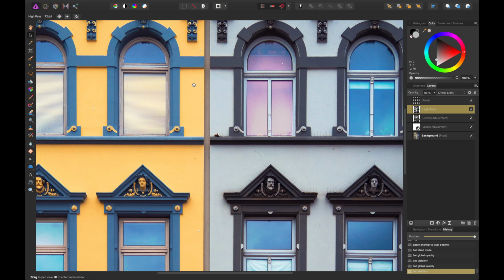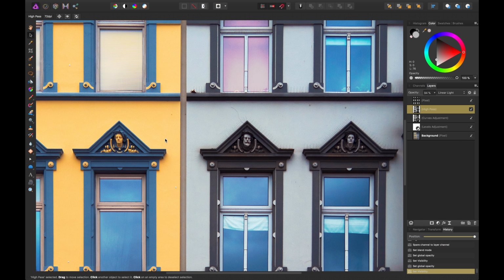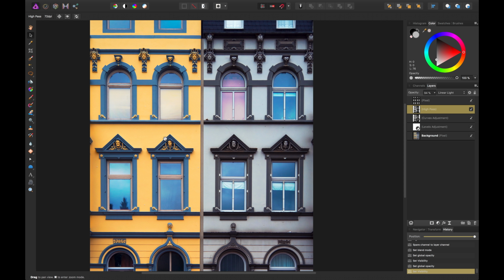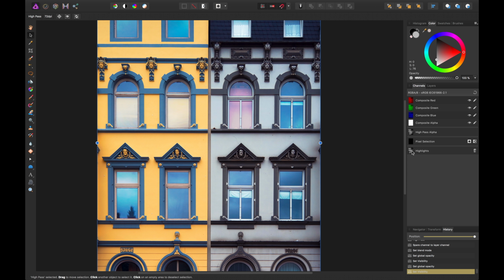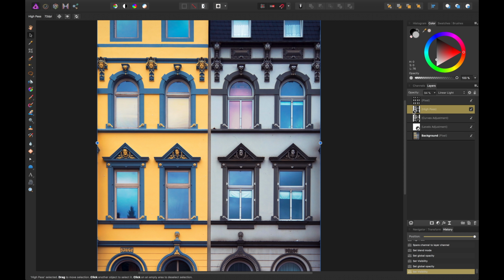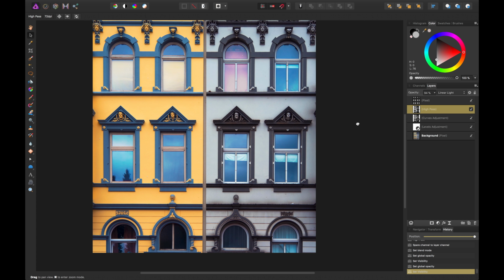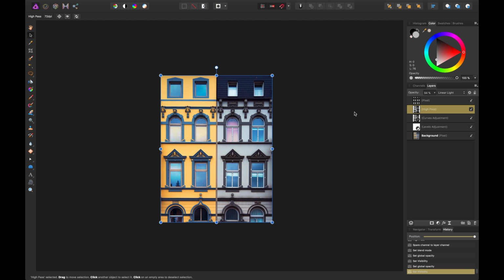So any edge that you see, like the real pronounced edges of the windows, now have more of a sharp look to them. So it increases the sharpness of those points, but only those. So that's the beauty of doing a channel for the highlights. And you can do more in the midtones or the shadows. There is another video in this course that's going to showcase that. So definitely check that one out. But that's it. That's how you would enhance windows and get the glare on the windows to do what you want in Affinity Photo.